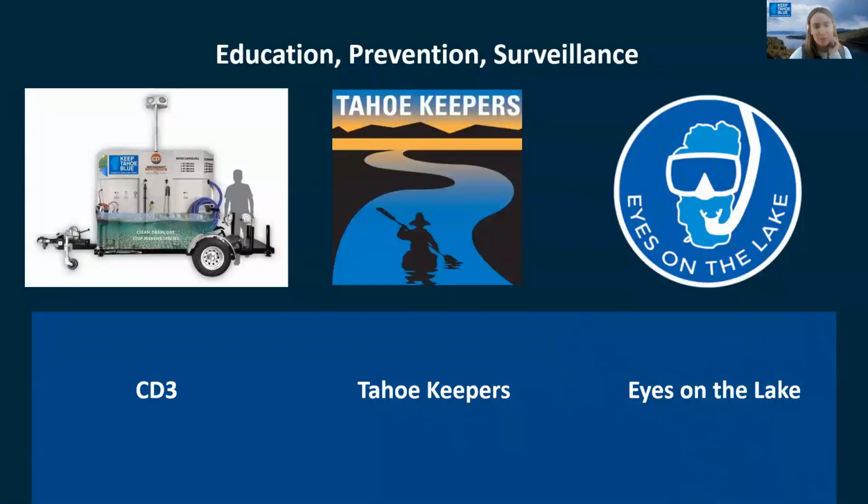So in addition to those containment technologies, the League is also working to really educate visitors and locals alike to make sure that what has happened in the Keys in terms of aquatic weed spread doesn't become a lake-wide problem. So we funded technology to clean, drain, and dry non-motorized equipment. We have 2 machines currently, and those 2 pieces of equipment clean, drain, and dry non-motorized equipment in order to not spread weeds to other areas of the lake. And then we've been conducting trainings all around the lake with that machine.